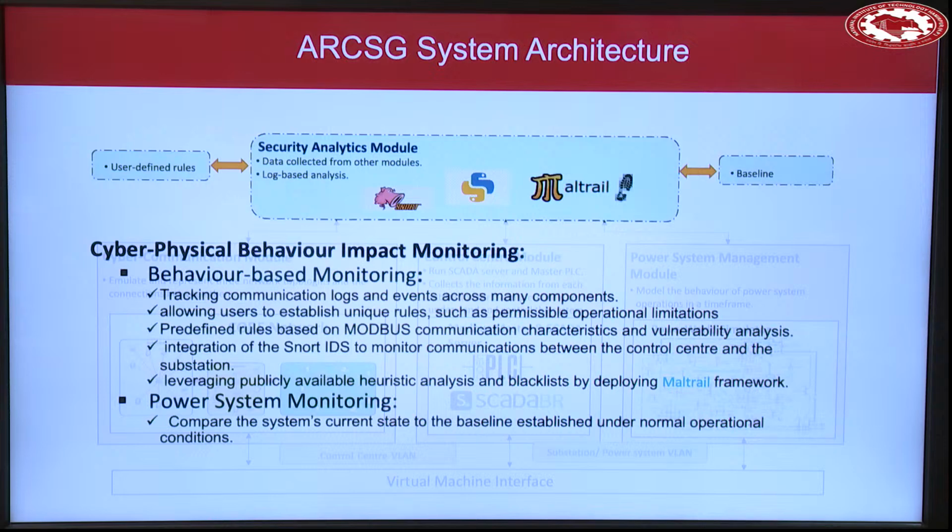And what we look into is behavior-based monitoring and power system monitoring. Behavior-based means how users are interacting, what devices, communication, changes, and so on. The protocol level understanding. And then power system monitoring, in a way, when you run this, how the system behaves, what it looks like, whether lines are overloaded, what action you need to take, and so on. This is all about security analytics.